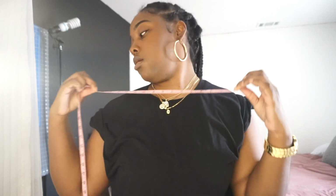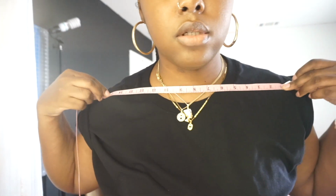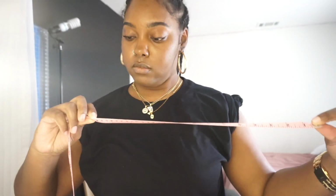So yeah, shoulders, you wanna go across from shoulder to shoulder, just boom, straight across, just like that. And do it across the front, because I'm taking the measurements for the front part of the swimsuit. So from shoulder to shoulder, that ain't right, hold on. Let me look in the camera while I'm doing this. I want mine marked up a little bit higher. I'm gonna put 15 inches across.